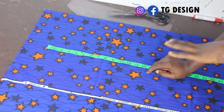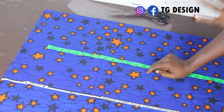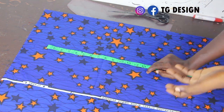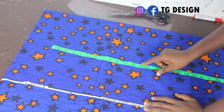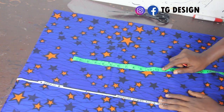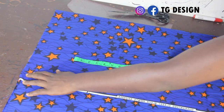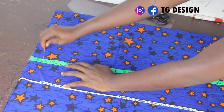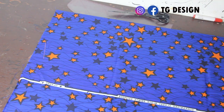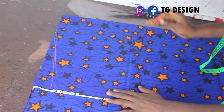I'm going to make the shirt crop top. If you want me to make a tutorial for a long shirt, put that in the comment section and I'll do just that. The first thing I'm going to do is start from my back block. I've gone ahead to fold my fabric into two.